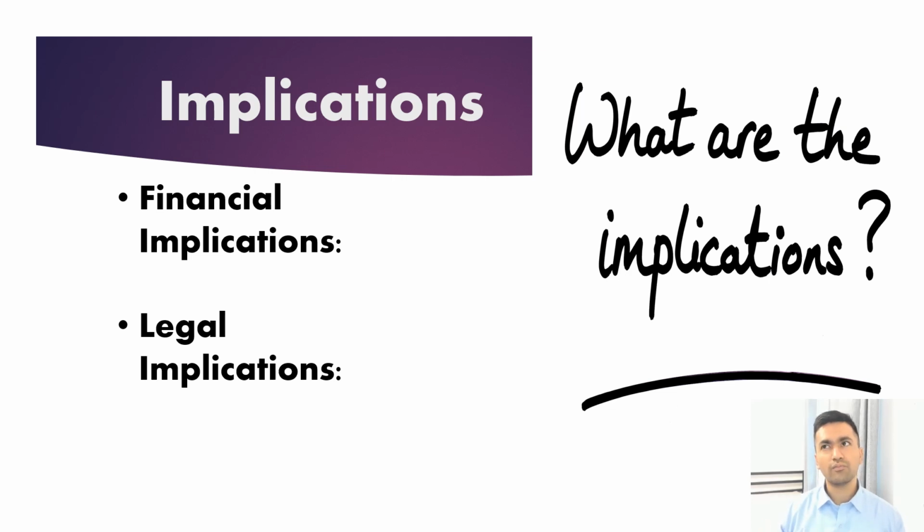The most important or major one is the cost of repairs. If you talk about the financial implications for tenants, one of the primary financial implications in dilapidation cases is the cost associated with repairing the property to comply with the terms of the lease. This could include anything from minor repairs to major structural renovations, and all of this can come at a significant expense. The next is the loss of security deposit. Landlords often hold security deposits from tenants to cover the cost of dilapidation repairs. So that can be a financial loss as well.